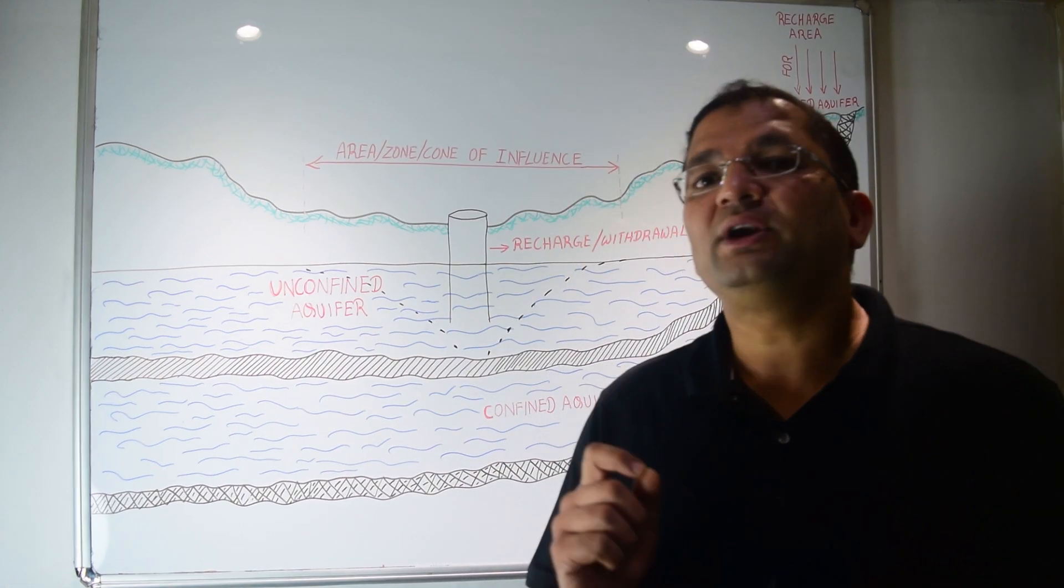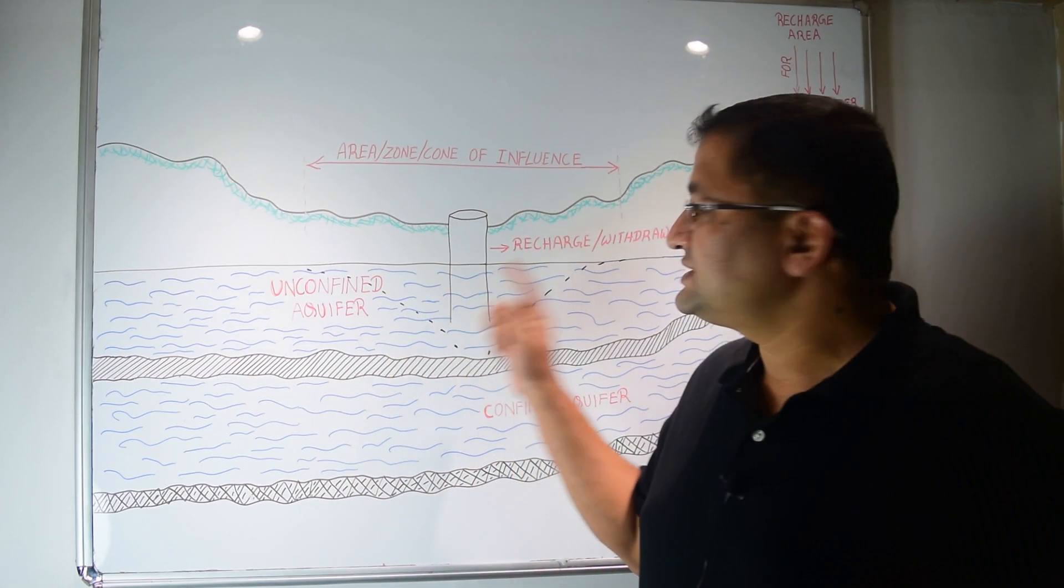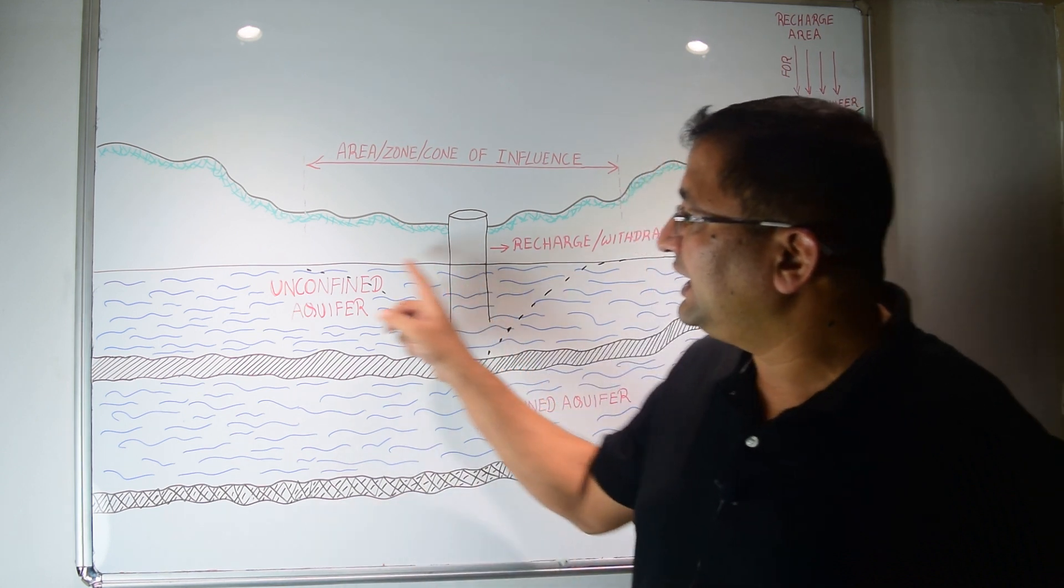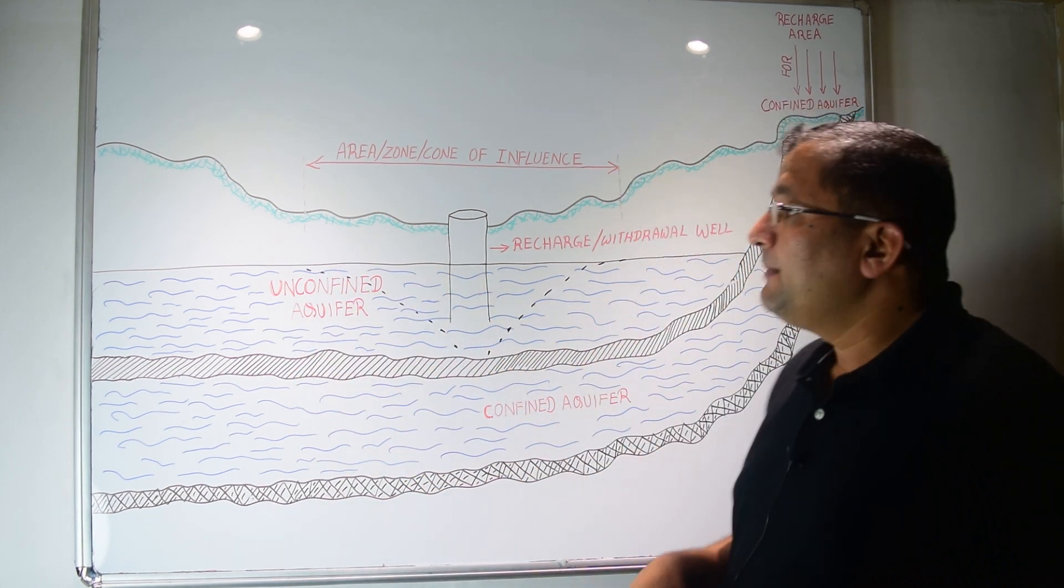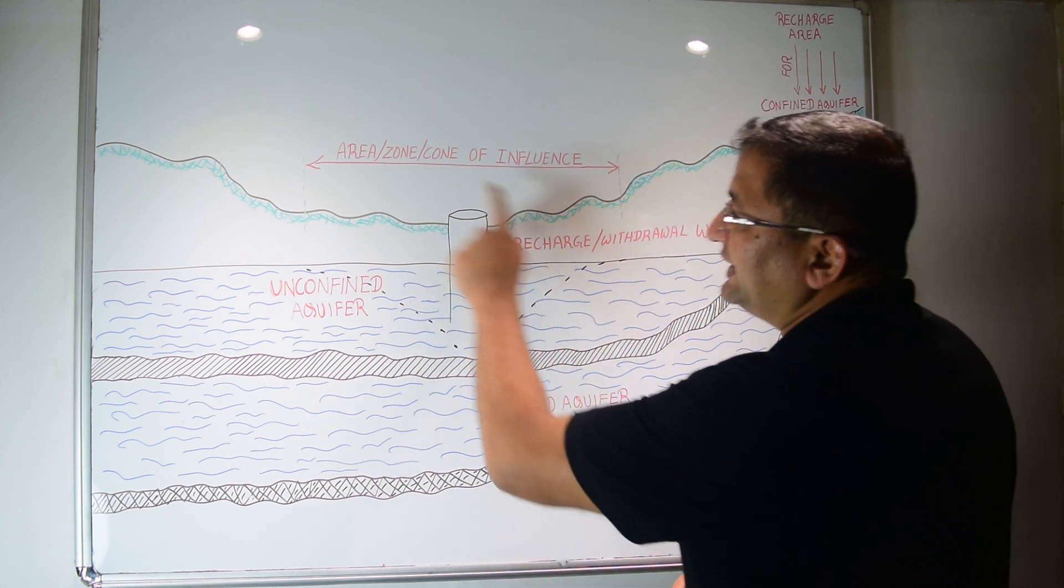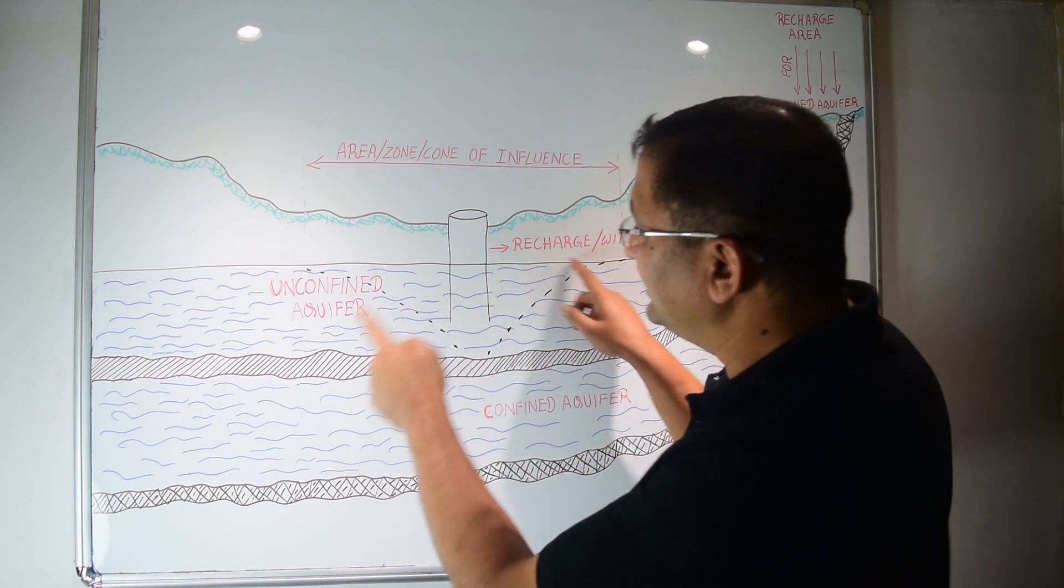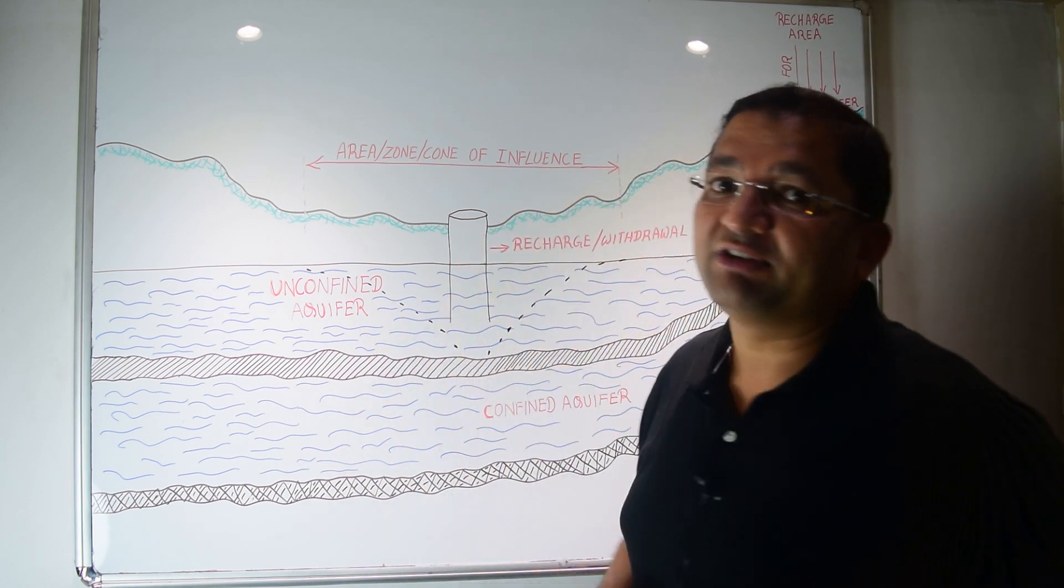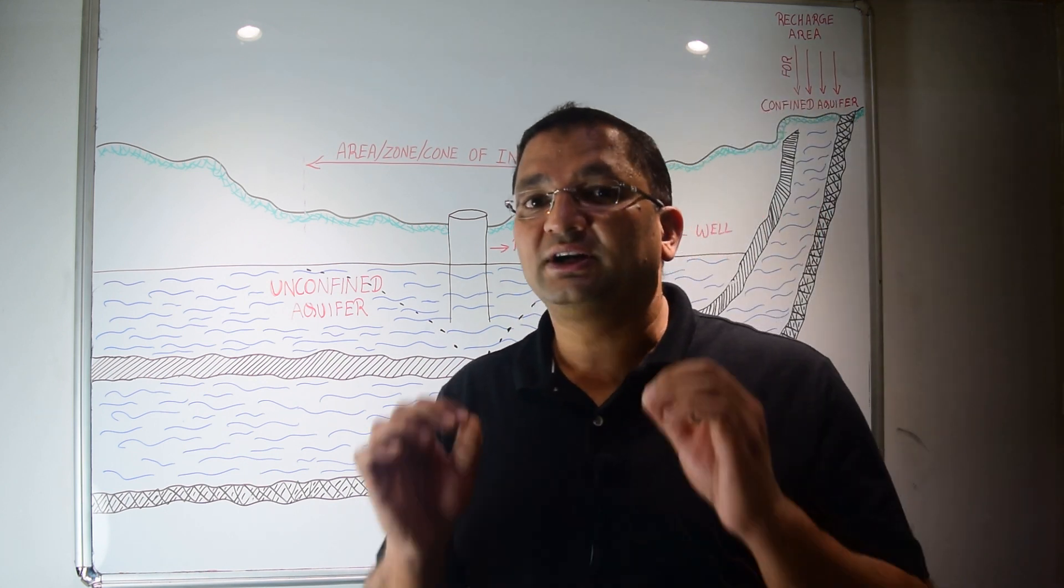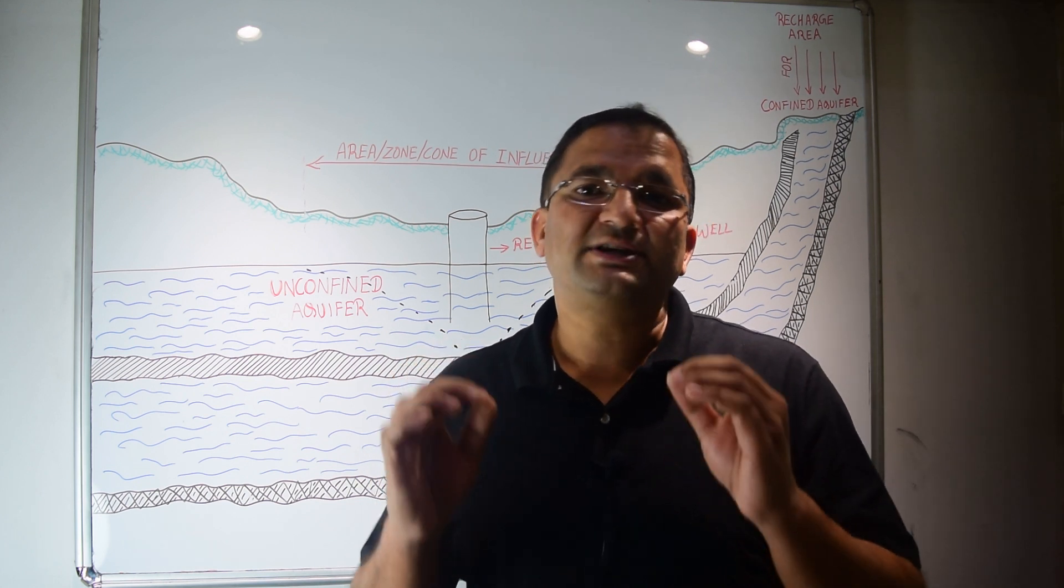Say you don't hit the water at the depth till which you have reached, you can use the same well to push the collected water into the unconfined aquifer. By consistent recharge, the zone of influence or the area around the recharge well gets saturated and the water will start yielding from the well. This water will be a good clean source of water at perhaps the cheapest possible price.